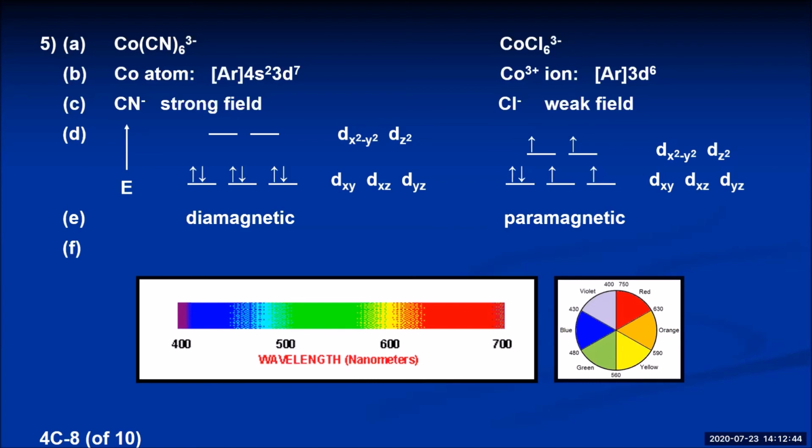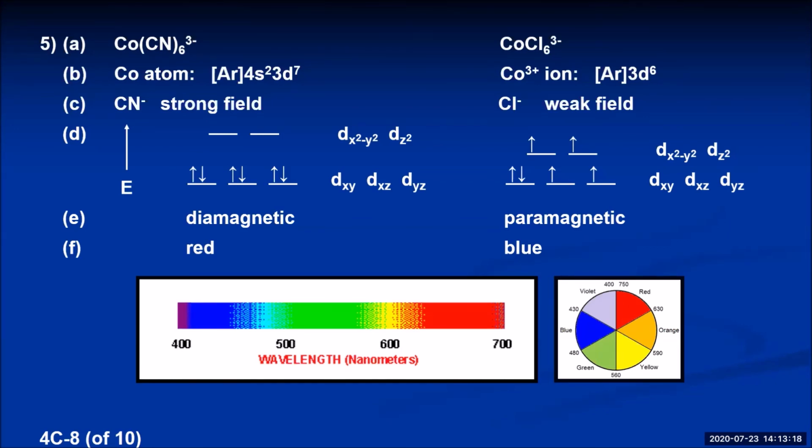So which one of these two splitting patterns has a large splitting energy? It's the first one. So the first one is the one that must absorb the green light. It will therefore be seen as red. For the second one, just to verify, if it has a small splitting energy, it must be absorbing a small amount of energy, and a small amount of energy would give a photon of a small frequency, and a small frequency would have a large wavelength, and that would mean it would be absorbing the large wavelength of orange light, and so therefore it would produce a blue solution.